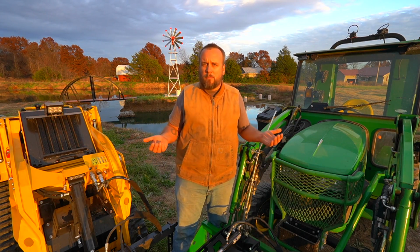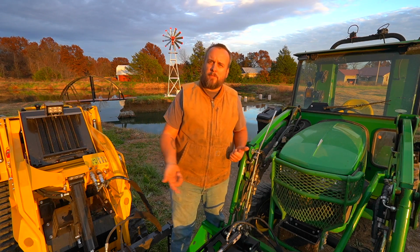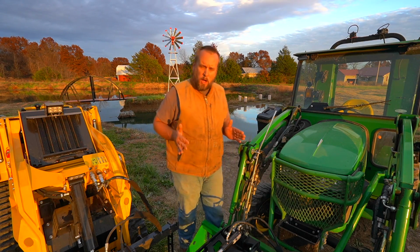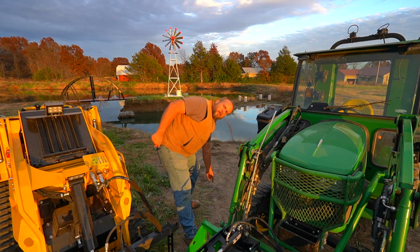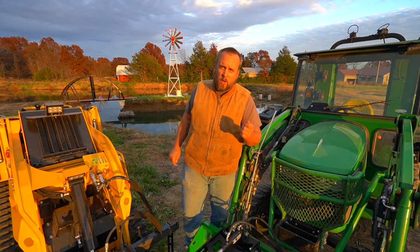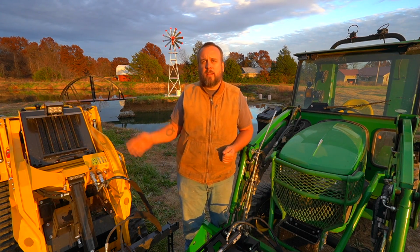If you're on a sit-down mower and there's something in front of you, it's like this big hassle that you've got to stop and engage your parking brakes and get up off the machine. And with a stand-on mower, you kind of drive up next to it, you just take one foot off, you grab whatever was in the way, and you're back to mowing. It's so much more convenient to quickly get on and off the machine. That's true with the mini skid steer.